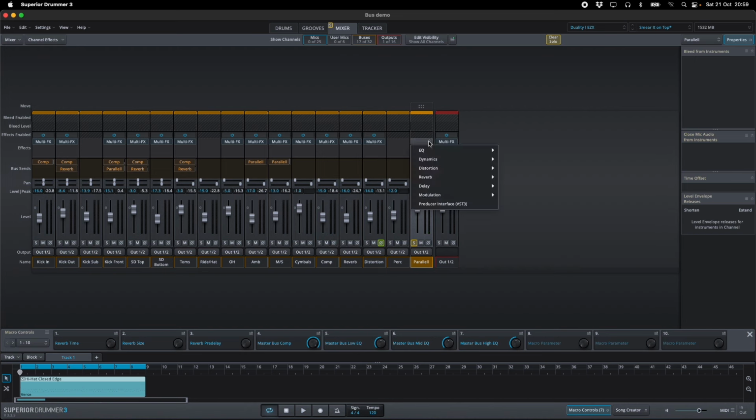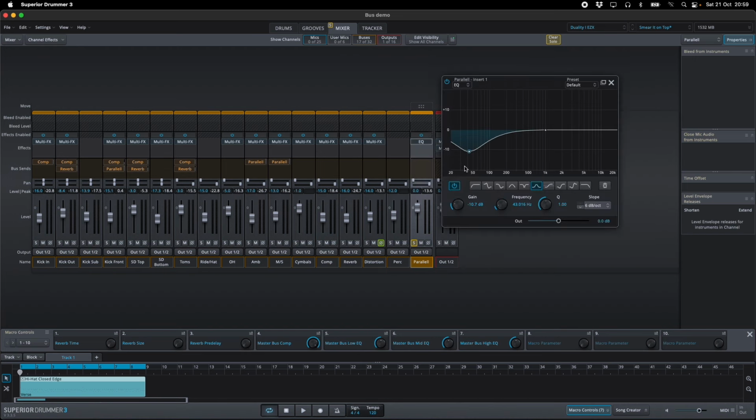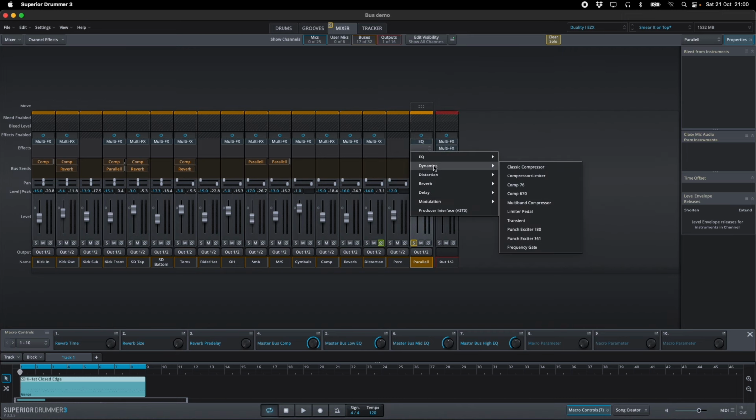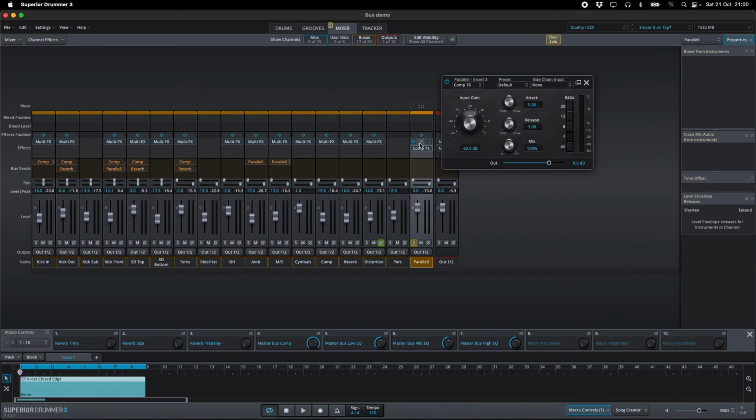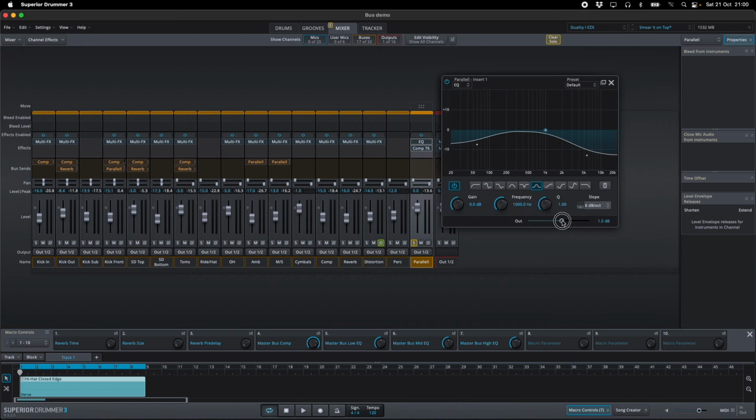That's perfect, that's just what I want. Now we're going to EQ this just a bit and pull everything down. Take away some bottom and take away a lot of top end. Nice, and now we're going to smash this to pieces. Also, I think I'm going to bring up the volume a bit.